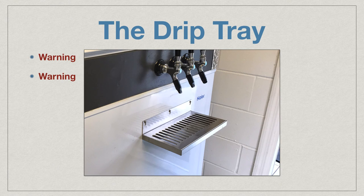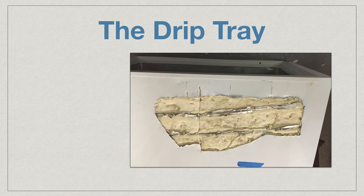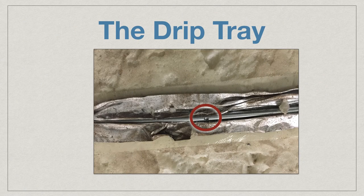Well, you know how your refrigerator at home has the coils on the back that give off the heat? Well, a freezer doesn't have that. Those coils are underneath the metal. So I took a tiny little drill bit to drill my pilot holes to mount my drip tray. And when I did, I heard, oh no! I hit it. And it was a miracle. If I had tried to do this deliberately, it would have never happened. With a little tiny drill bit, little tiny pipe, and I hit that thing.